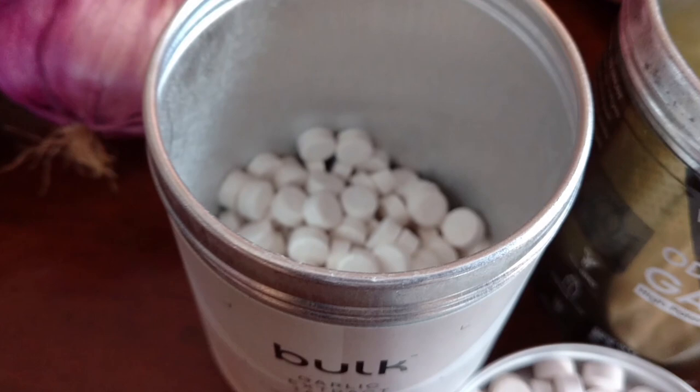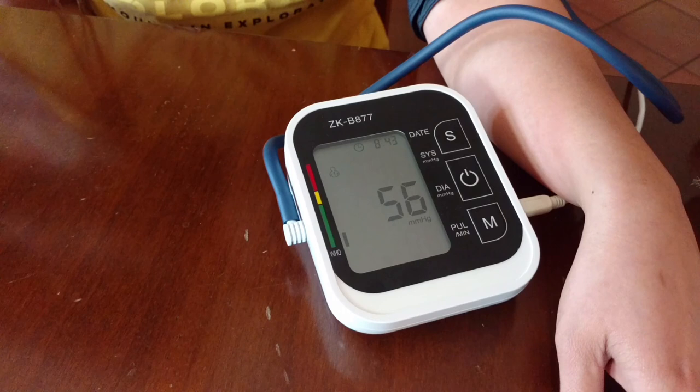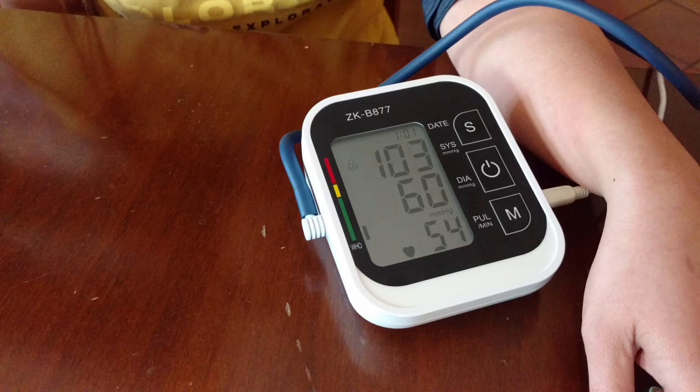This is the aged garlic tablet. I'll take one and a half because that's equivalent to 1500mg of raw garlic, which is the recommended amount to start seeing a change in blood pressure. I hope mine doesn't get too low. Just tested my blood pressure again and it's lower, as you can see. I cannot keep doing tests on myself today, so I'll pause the recording and record the next part tomorrow.